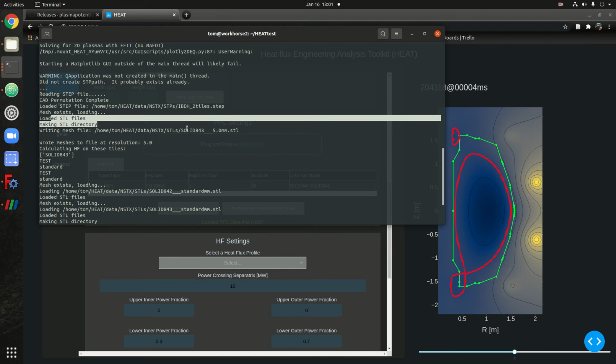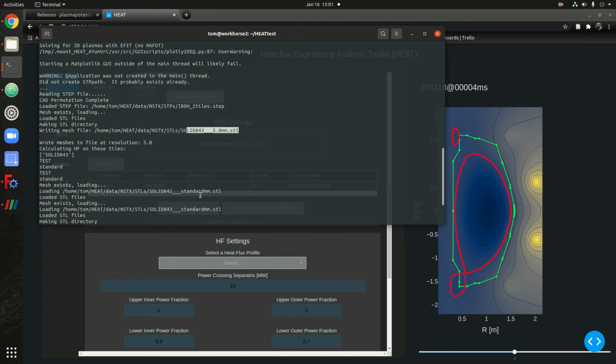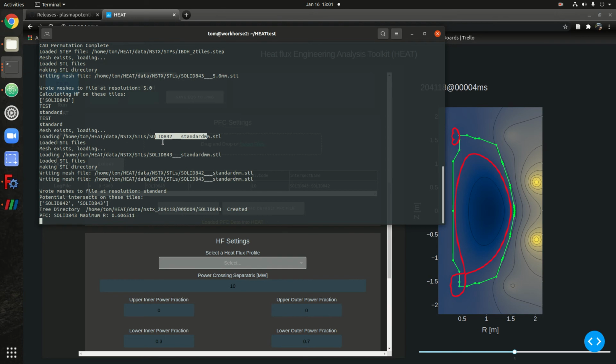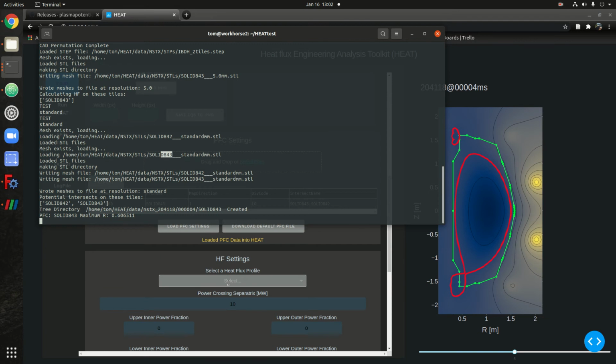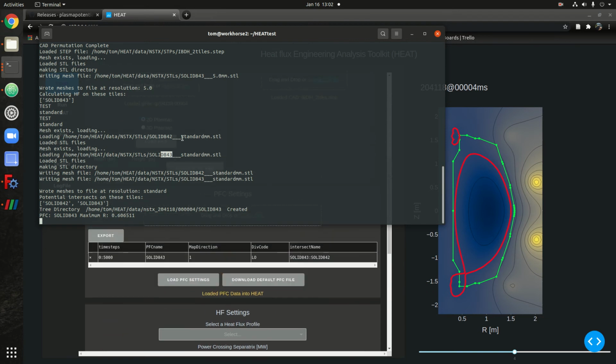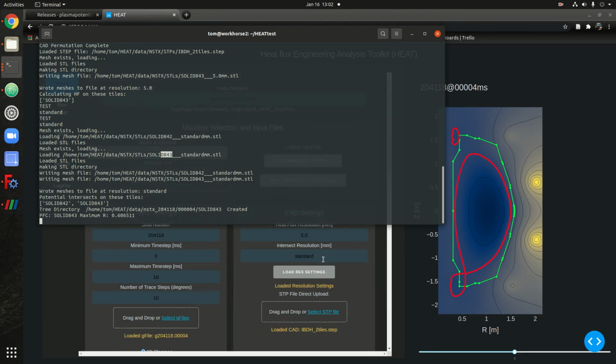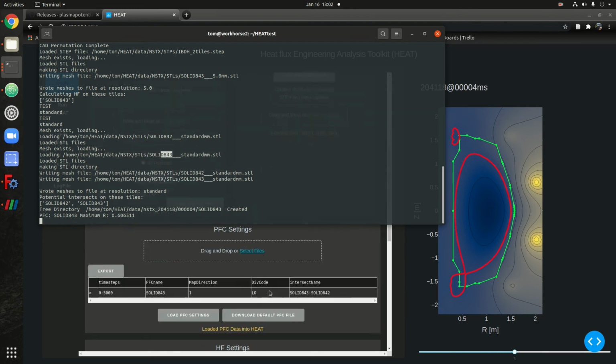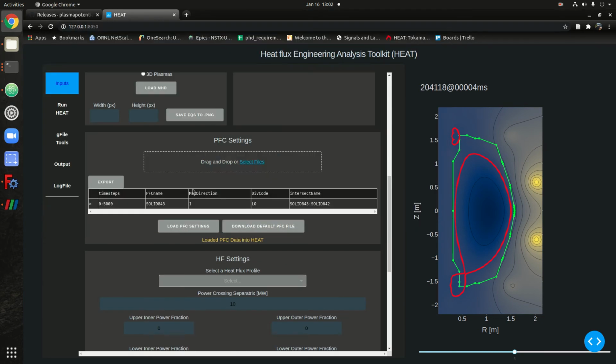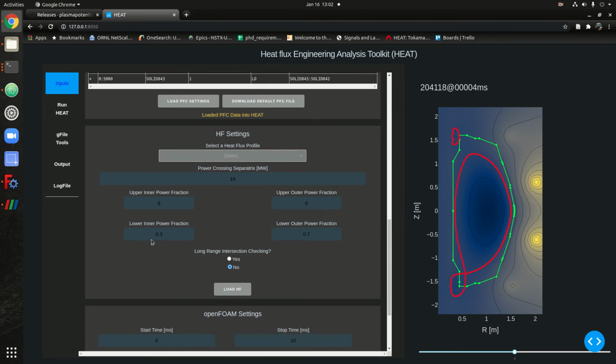And so we see it's solid 843, 5 millimeters, and solid 842 standard. So the 842 and 843, these were the values that were in our intersect names, and so those got the standard resolution, and then solid 843 had the 5 millimeters. That's the one in the PFC name, and so remember we had 5 in standard, so that's how this all fits together.